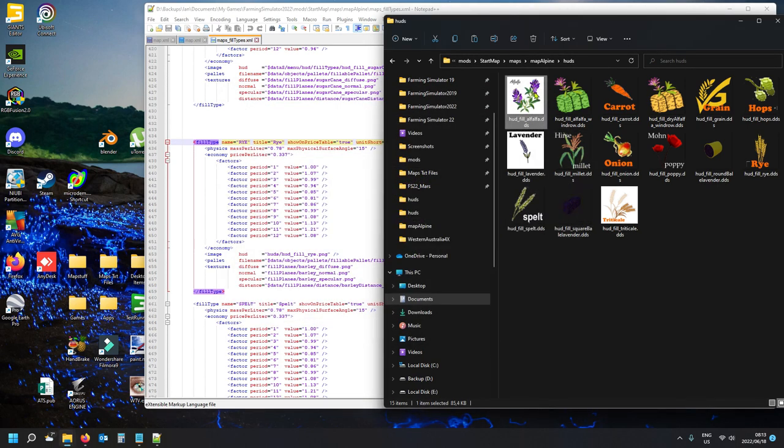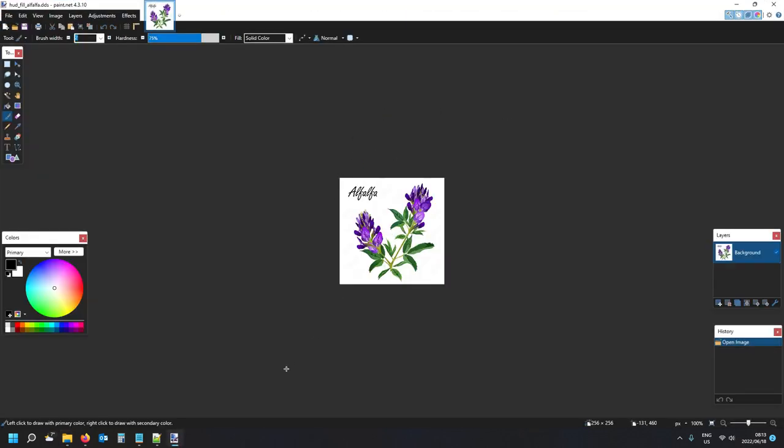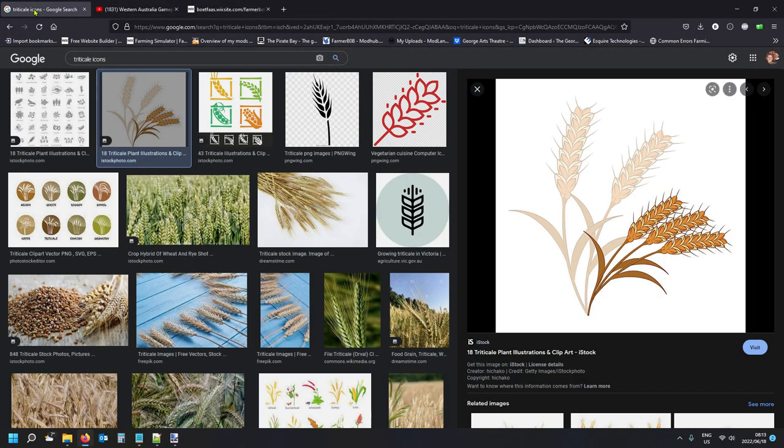The way to change it, guys, is so simple and easy. Open any one of them that you want to change. There it is, and you also see here 256 by 256. But you need to know the format, as well as if there's MipMaps and those things. So go onto the internet and find yourself one. What I've done, I've just Googled triticale icon, for instance. That was my search, triticale icons. And grab one that you fancy.